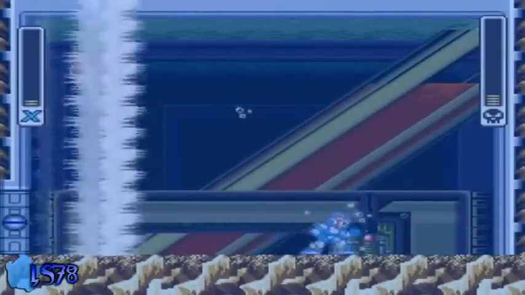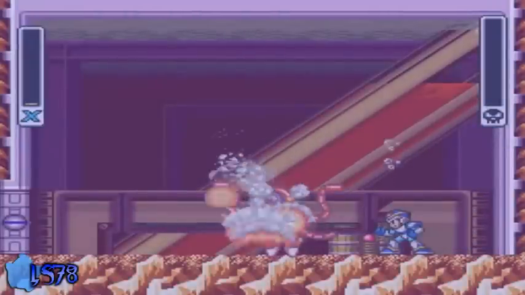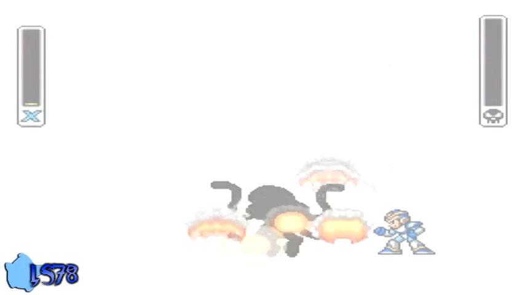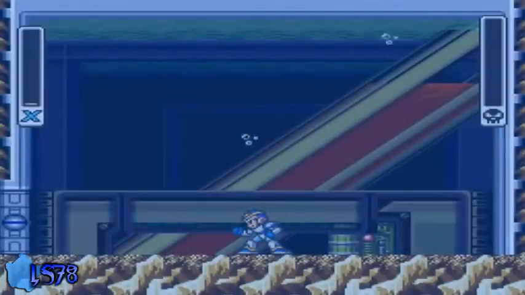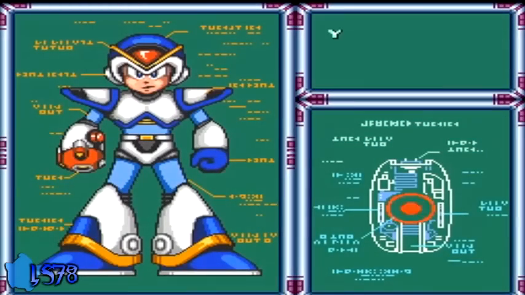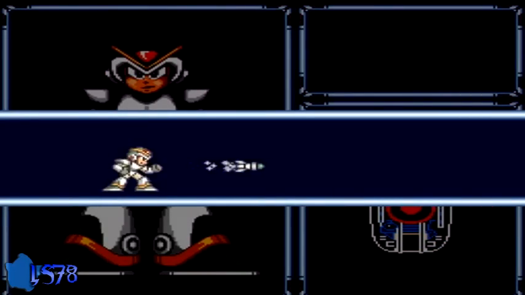Actually, if he just keeps doing this. Okay, yes! Oh, didn't need an E-tag. Whew, except I couldn't take one more hit, but still. He is down for the count. That was close. Not gonna deny that. That was actually pretty close. But yeah, if you use Rolling Shield on him, his fight is not nearly as bad. And we get the Homing Tornado.